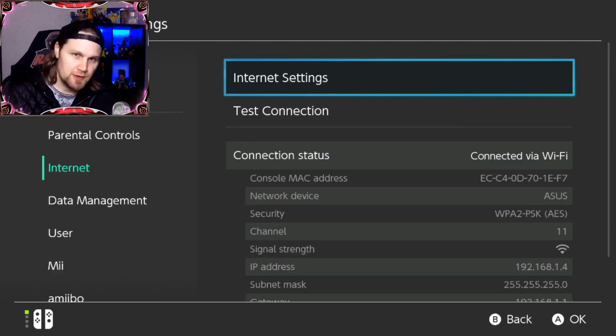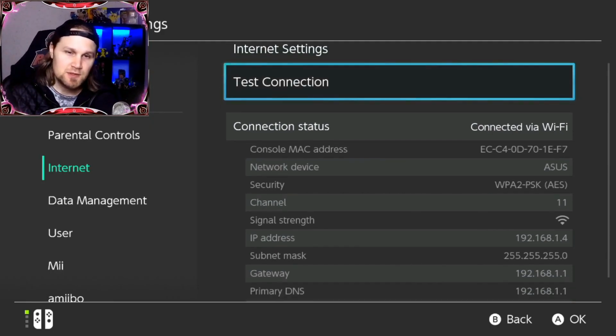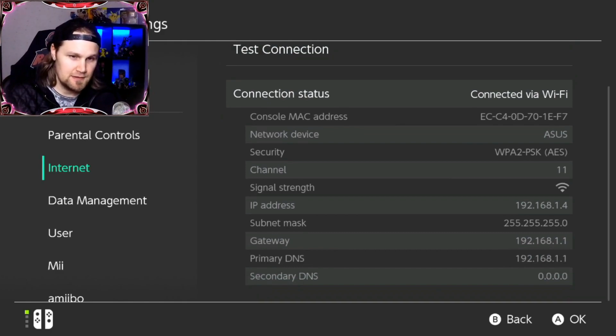When you are connected to your internet, you can see your connection status over here. Now, what you need to do is to write down this information, because we are going to make you a static IP if you already don't have one.